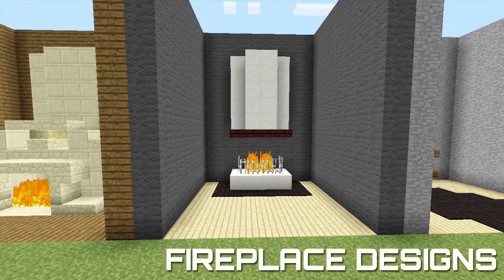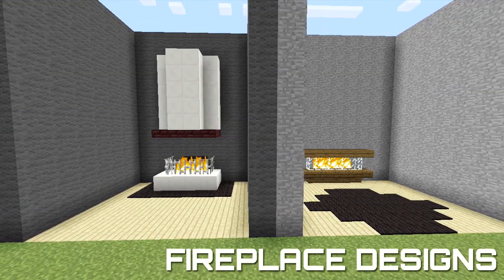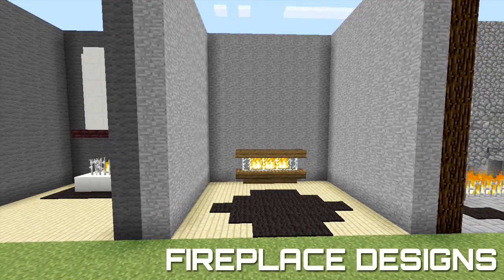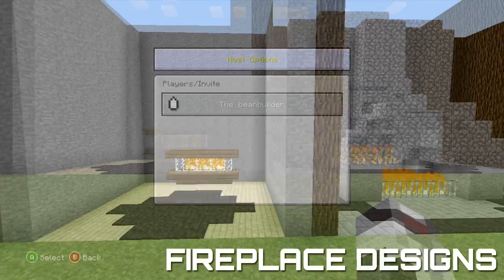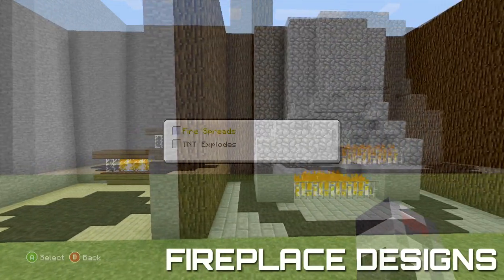Also, before we start, I just wanted to give you a little pre-warning that not all of these designs work with fire spreads off, but again, I will be saying which of them do. If you did want to turn fire spreads off though, you can simply hit select, host options, and make sure fire spreads off is not selected.